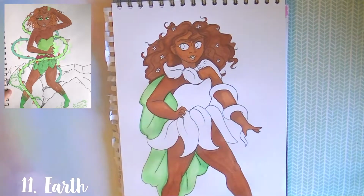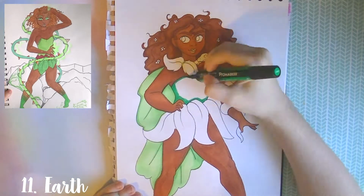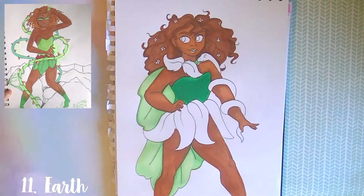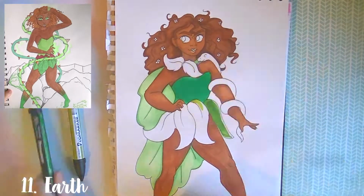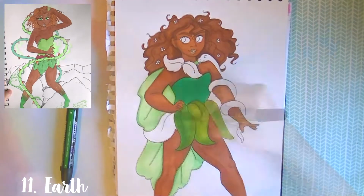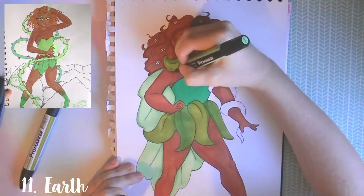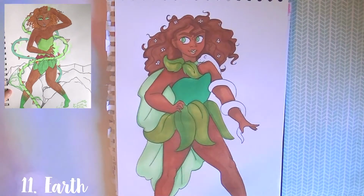I don't know why I chose a snake. To be honest, it was mostly just because I enjoy drawing snakes, and I like snakes, and I think they're cute, so that's pretty much the reason why I drew a snake. You could probably think of a lot of different animals to apply for Earth, more so than the other three, so yeah, I thought it turned out pretty cute. I did the snake sort of wrapped around her arm.